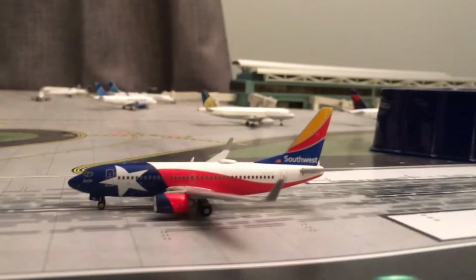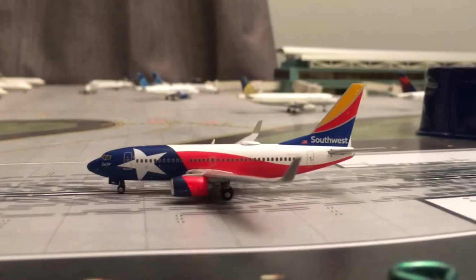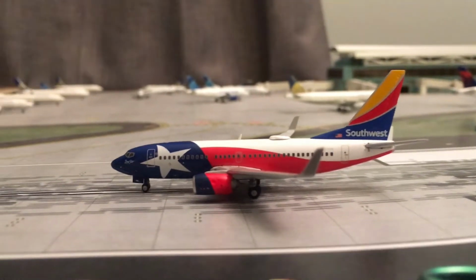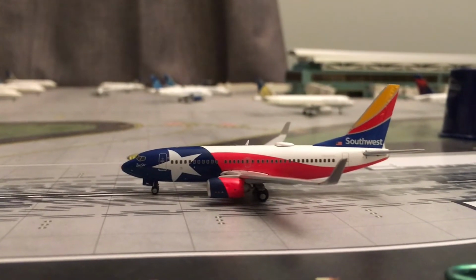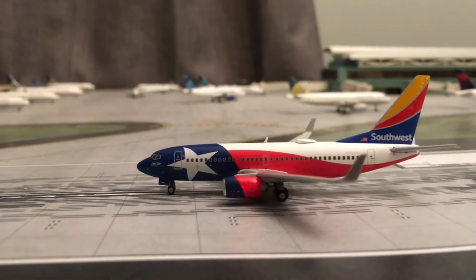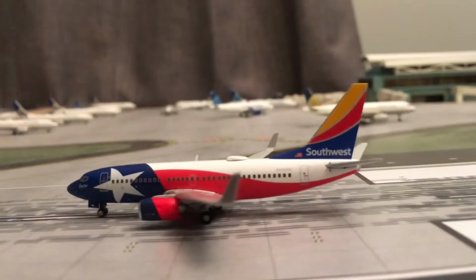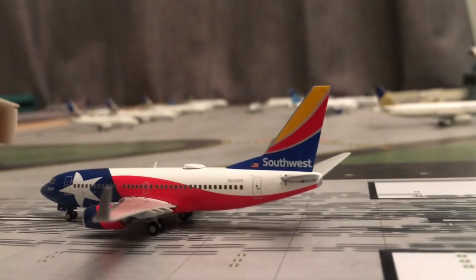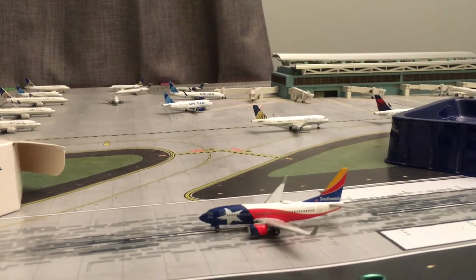It is a little bit tail heavy, just a bit, but that's really a 737-700 issue. As you look at it, again, the gear height's a little bit off. It doesn't look too terrible, but it could be a little bit better. So that is the Lone Star 1. We'll look at it in an in-depth review.